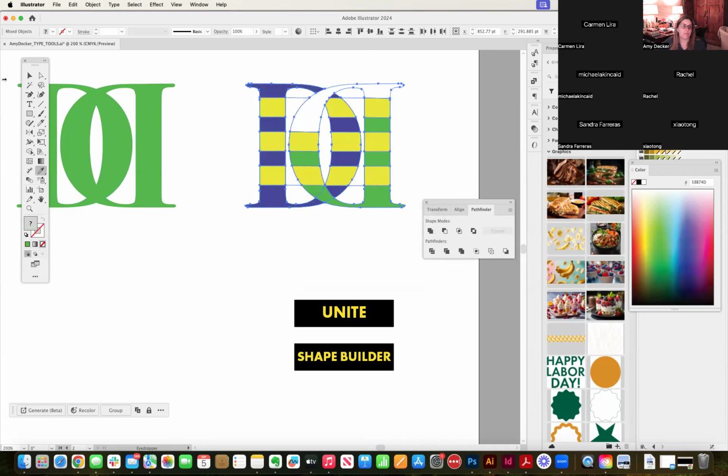Come back to that. Got to come back to Shape Builder. What else do I want to connect? Maybe I want to make those two connected. Maybe I want to make these three connected. So I can start taking different elements and connecting them.